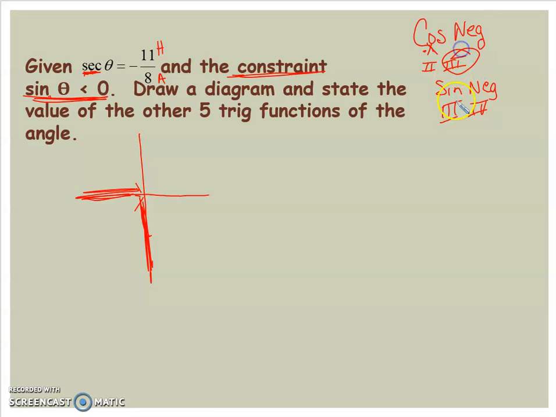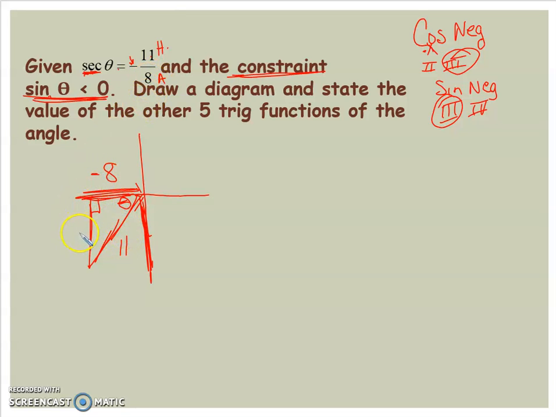So the quadrant they have in common is quadrant 3. This is where my angle is going to land. Okay? And again, I've got the center angle as the angle I'm basing my sides on. So I'm going to plug this in. I know the hypotenuse is 11, and I know that the adjacent is 8, and it's the thing that gets the negative, okay, because hypotenuse is always positive. So our adjacent side had to have the negative number in it.